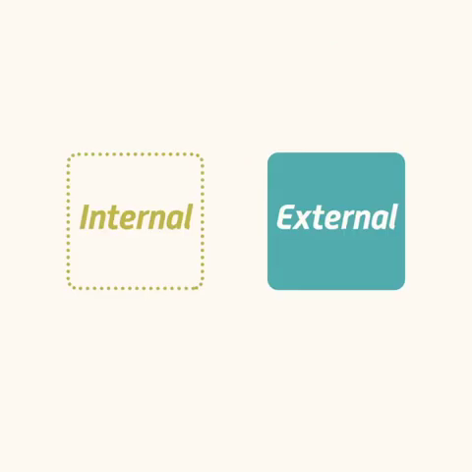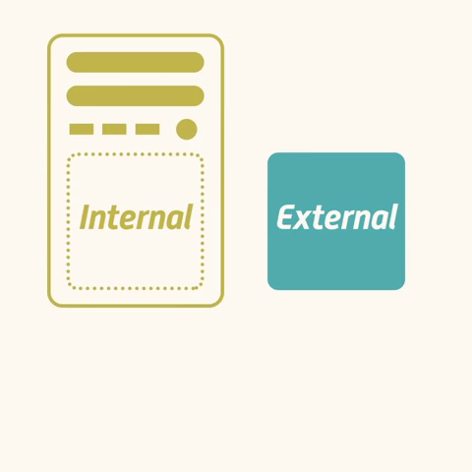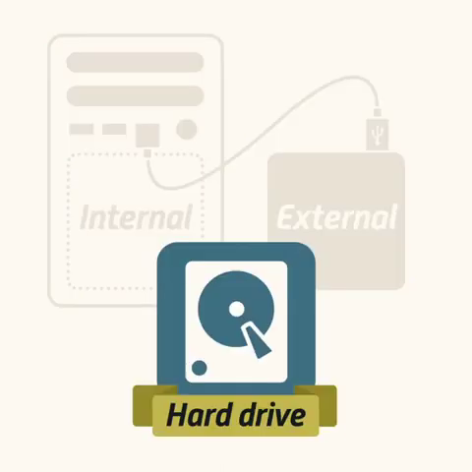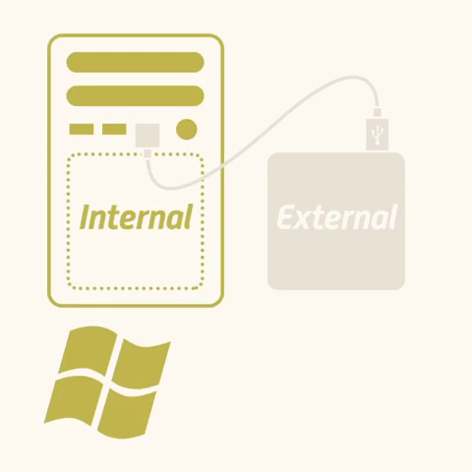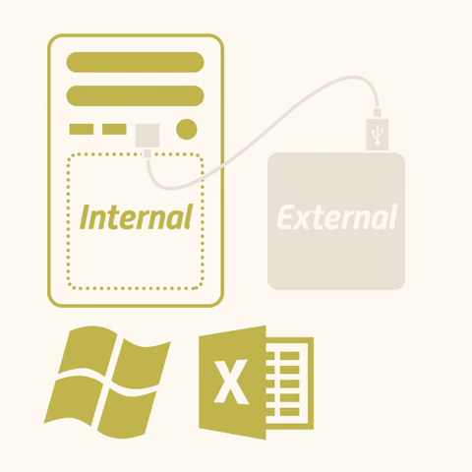Storage devices can be internal or external. Internal means the device is housed inside the computer casing, whereas external is usually connected by using USB or some other connection type and is outside the computer. Hard drives are the most common storage devices. As a minimum, internal storage is needed to hold the operating system. It can also be used to store the applications that you use and the original copies of your data files.